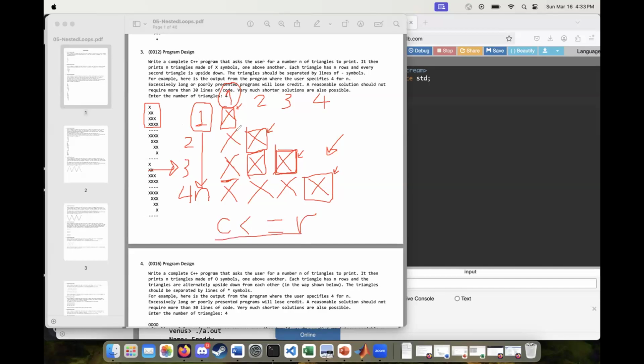My second condition for printing is if I use the same setup to look at the second kind of triangle that's happening, I'm going to redraw this.